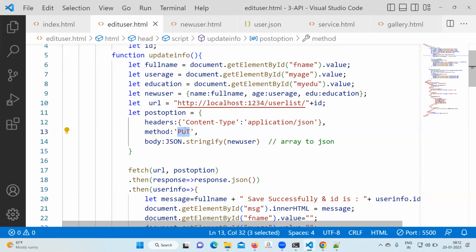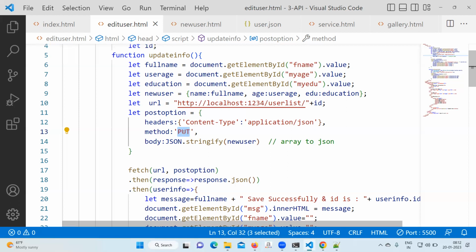By default, when you use the fetch method, that's called get, fetching the data. When you are posting, you use post, creating a new user. Yesterday we saw delete, which we use while deleting. Now while updating, what do you use? Either patch or put, two options we have. So get, post, delete, patch, and put. Correct? That is five methods.